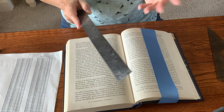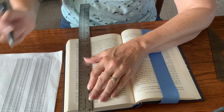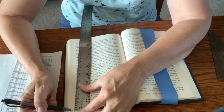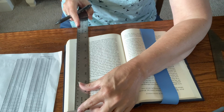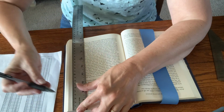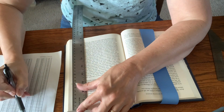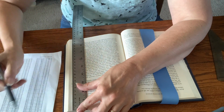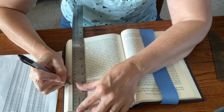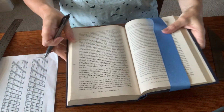So as I mentioned, you should be using a pencil. I'm going to use a pen just so you can see how I do this. I'm using the centimeters. Fold 1, 7.1. So I'm going to put this at the very edge of my book, or actually my ruler has a little bit of a lip on the edge. So I'm going to go towards the edge of the page, and I'm going to go down to 7.1 centimeters, and I'm going to make a little bit of a mark. Then I'm going to go to the second measurement, which is 9.6, again from the top, going down, find 9.6, and I'm going to make that mark as well. So now, as you can see, there are 2 marks there.